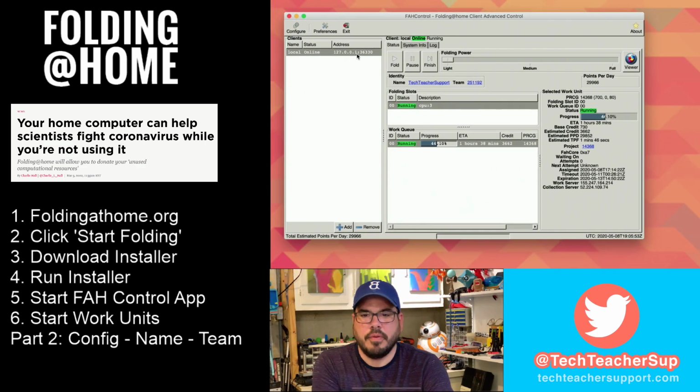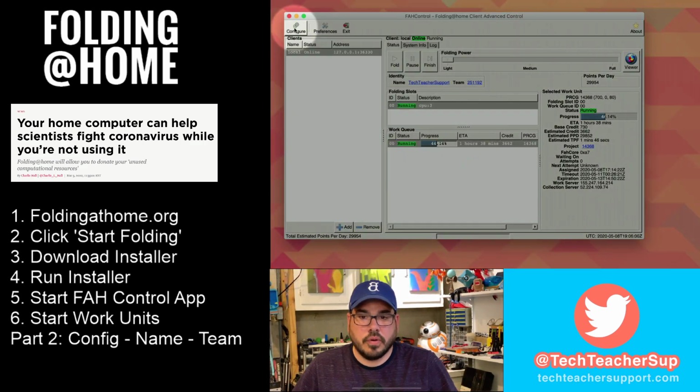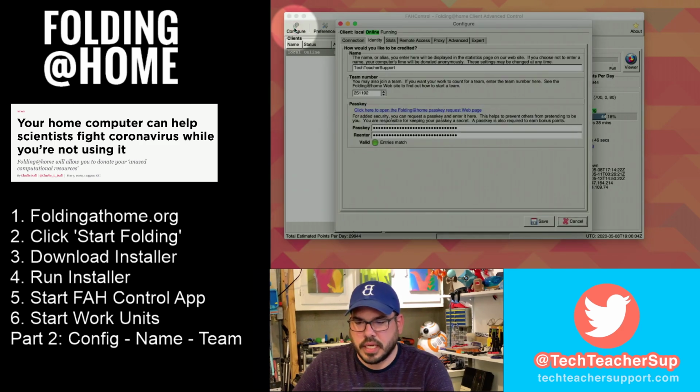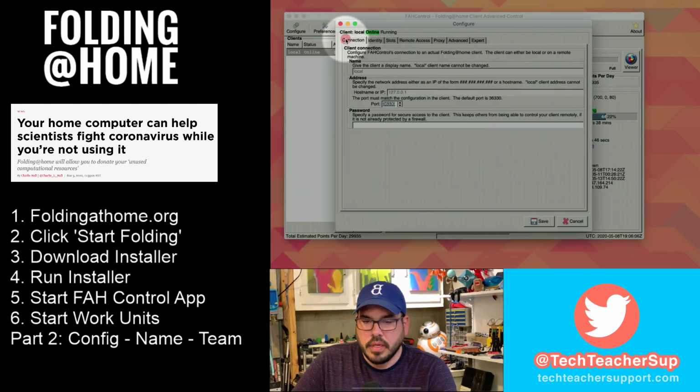You'll see at the top of this window on PC and Mac, there's a configure button. This is essentially your settings button. So I'm going to click on that and look at some of these settings, and I'll start at this first tab. I haven't really changed any of these. These have stayed essentially the same as when you installed it.